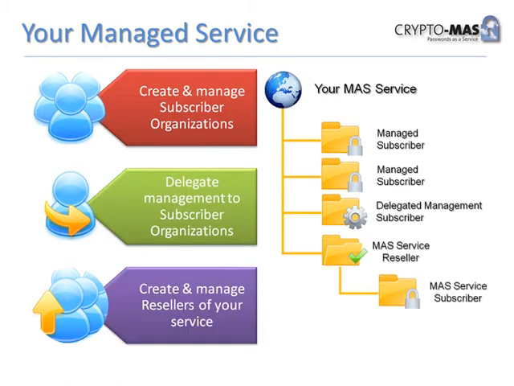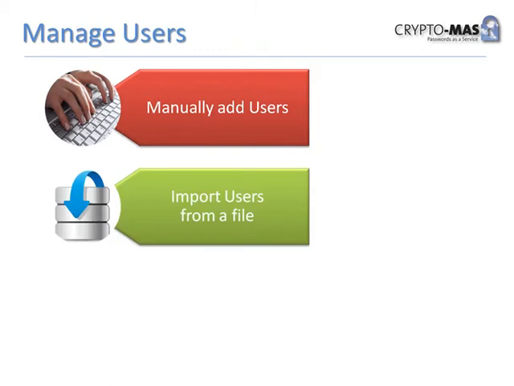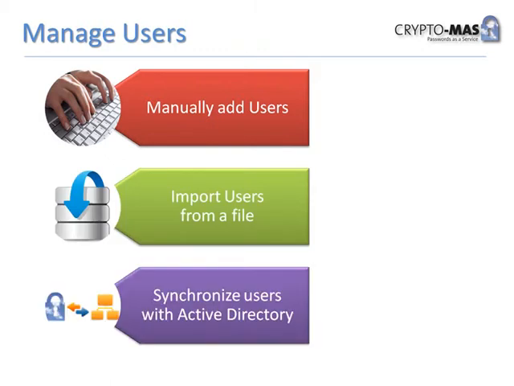And whether you're a service provider or a subscriber, we'll show 3 different ways to manage users and assign tokens: by manually creating the users, by importing users from a file, and finally by synchronizing user management and creation with your subscriber's Active Directory. This last feature is really exciting because it means the changes to user accounts in Active Directory will automatically be reflected in CryptoMaz.